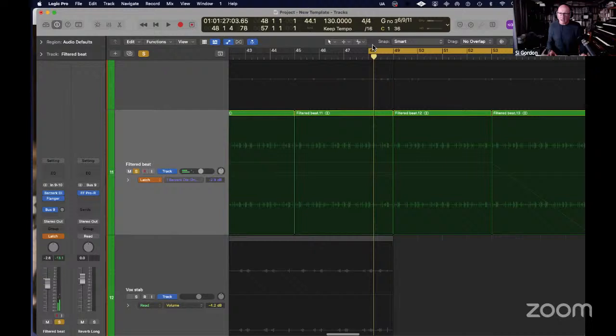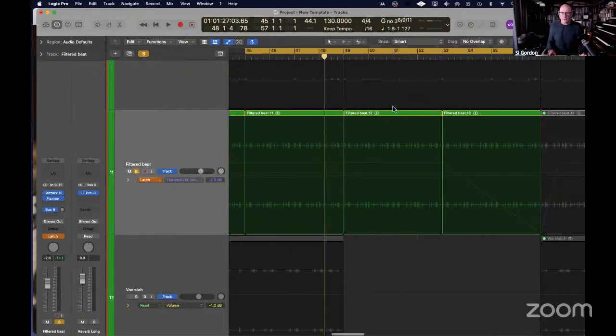And I'm going to go back a few bars. There we go. Okay, so the pan control is right here, always on the track header. Let's have a little play. Watch what happens when I just hit play. I'm not hitting record. I'm just hitting play in latch mode.